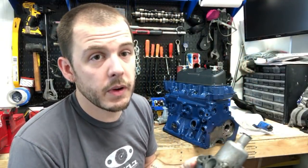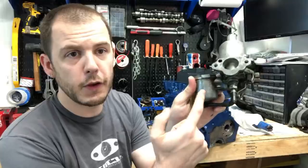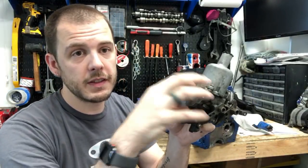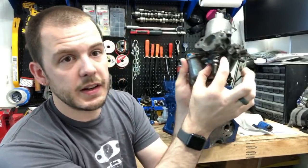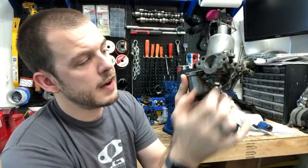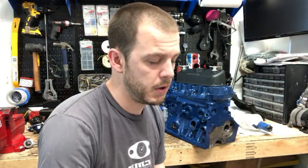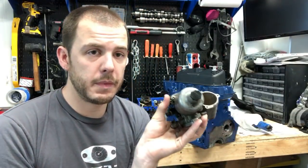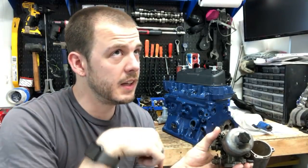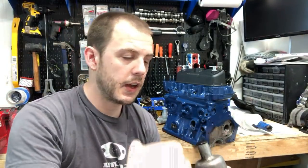Most of the HS carburetors, if you've got one that has a float bowl on the side like this, HS2, HS4 is basically this, but bigger. And this nut right here is what's used to adjust the fueling. If you pull that out, let's see here, if you go anti-clockwise it makes it leaner from the top. So if you're looking at it from the top as it sits on the car and you go anti-clockwise, I think it makes it leaner. And then if you go clockwise, it makes it richer.